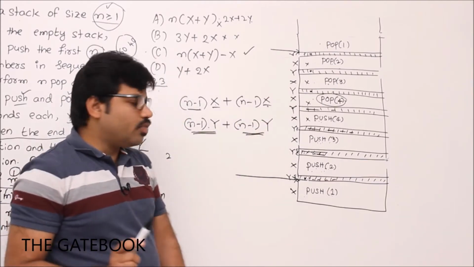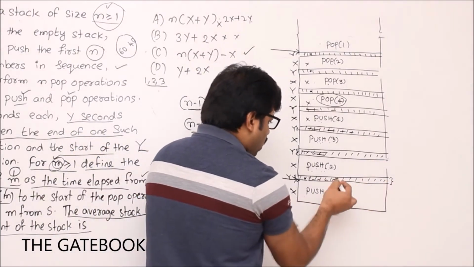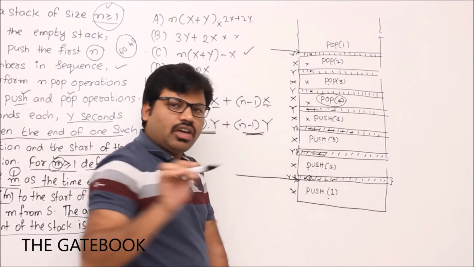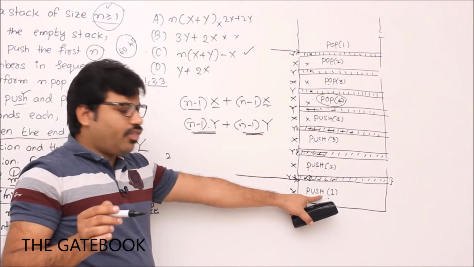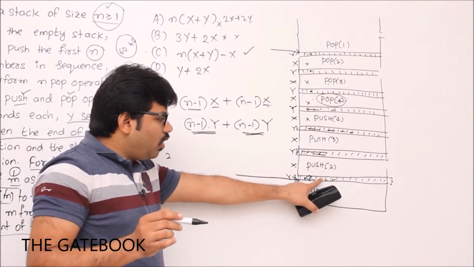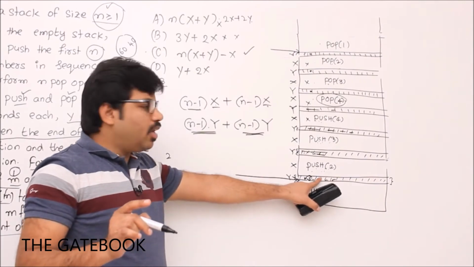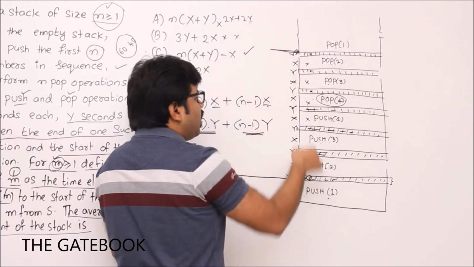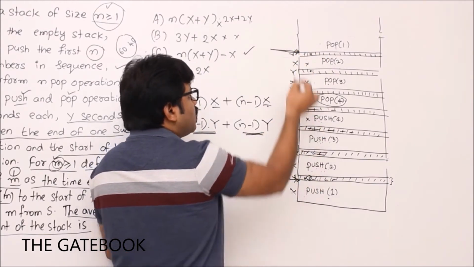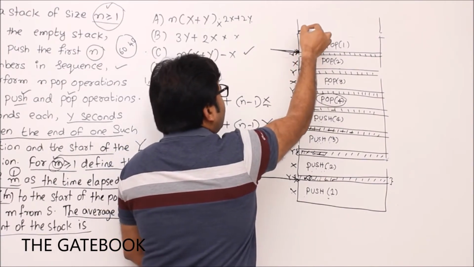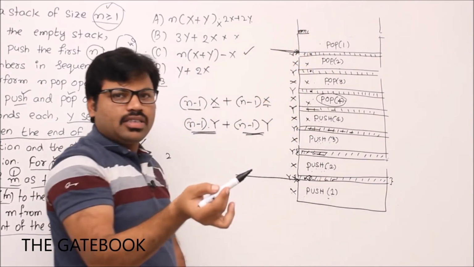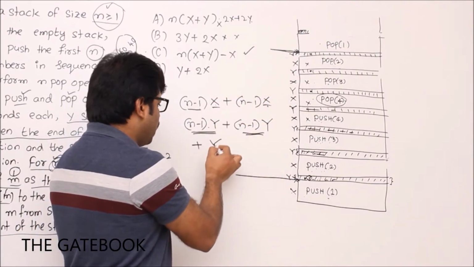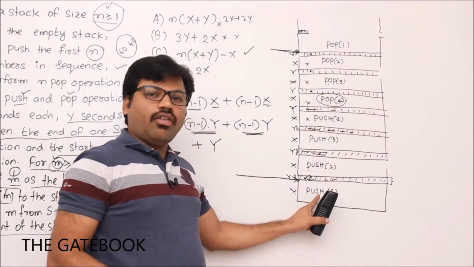So apart from that, there is one more small thing, that is this one. What is this one? This is a delay because of element 1, which we are talking about, right? So we are calculating the lifetime of the first element. So there is one more delay. What is that? It is because of push 1. But there is no delay for pop 1 because what is the lifetime of an element? It is the time period from the end of the push to the start of the pop. So after pop, there is a delay for element 1, but we are not considering it, correct? Because the definition is like that. So there is one more y. This is for the delay of element 1 after the push operation.